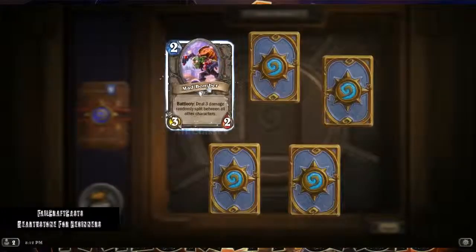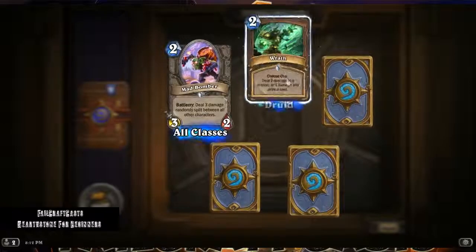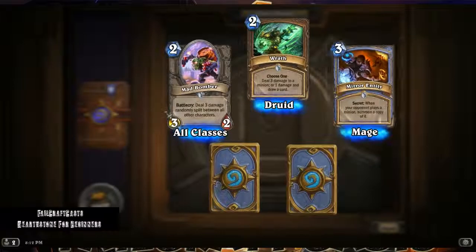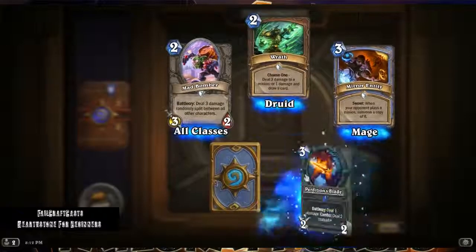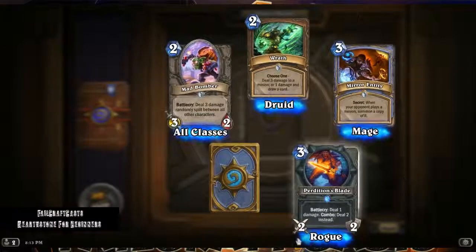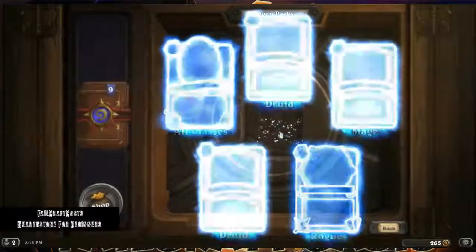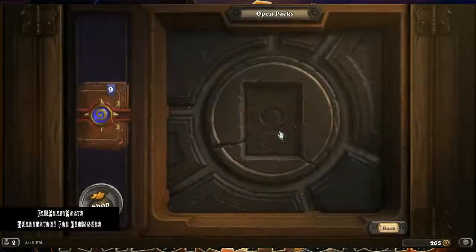Boom! Mad Bomber, always see him in a draft. Wrath for a bit of card drawing or direct damage for a druid. Mirror Entity, doesn't see too much play. Perdition's Blade, quite nice for rogues as well with that combo. And Power of the Wild, a nice little druid staple there too.